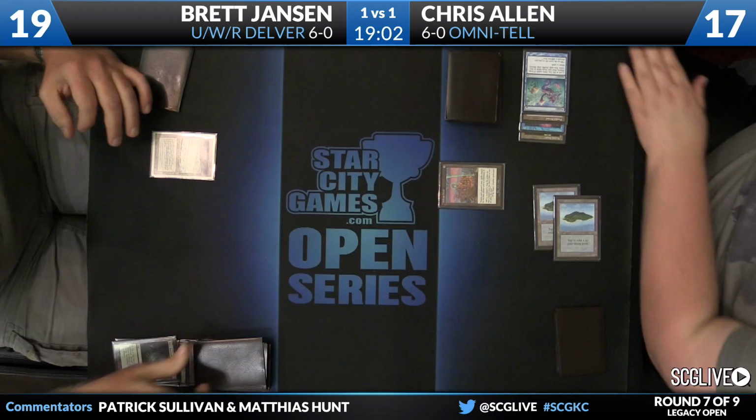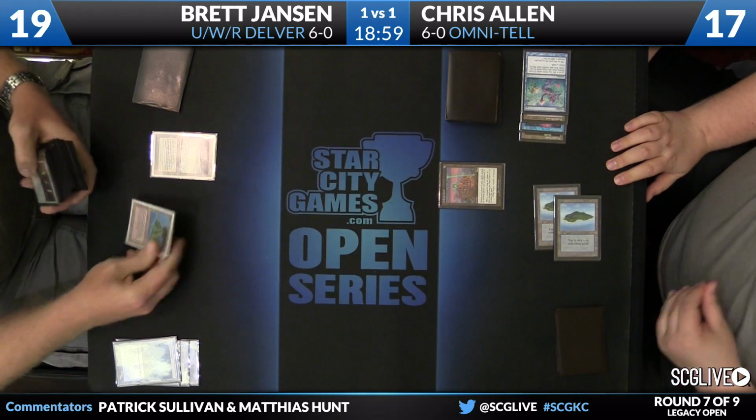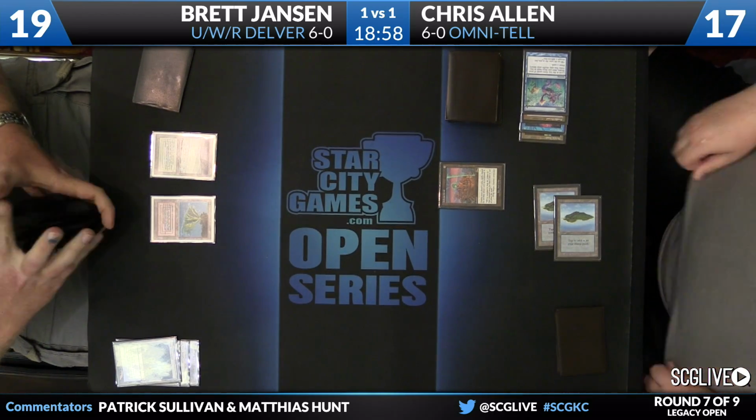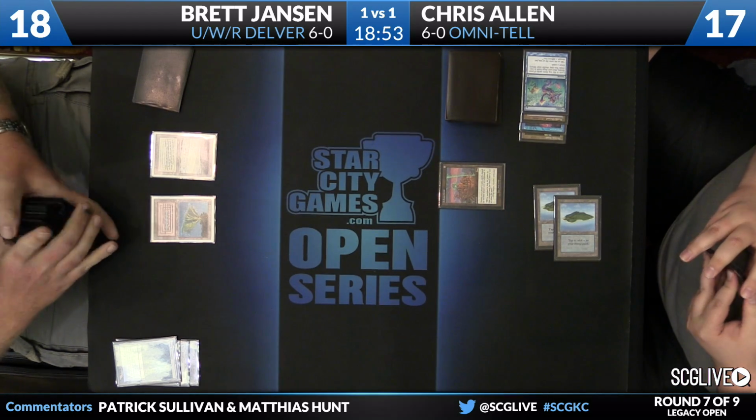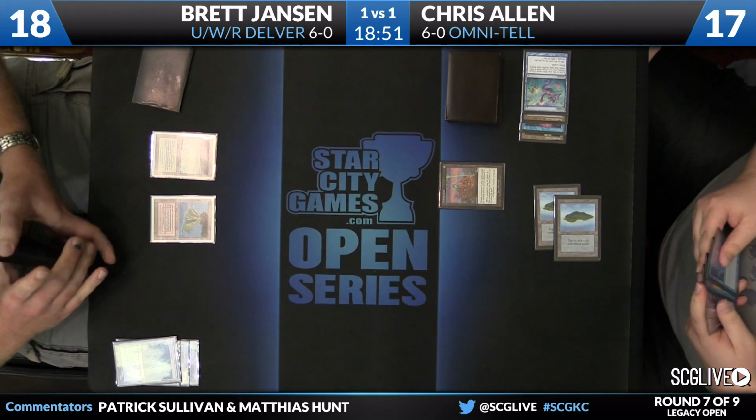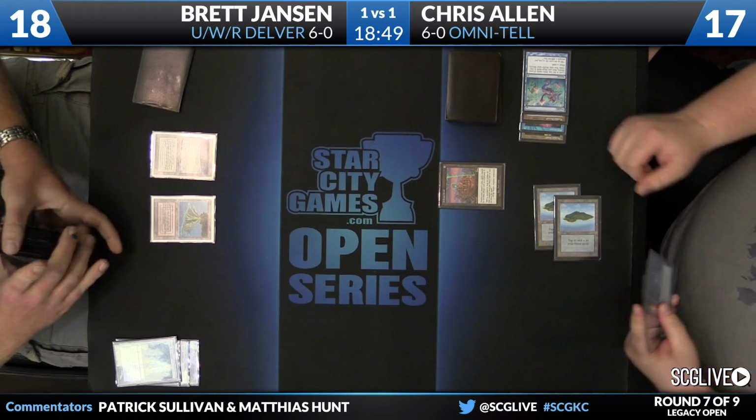So it's really important for this card to be Meddling Mage. Yep. I mean, that's his best weapon because he can't leave up any of these counterspells. But at the same time, remember, Defense Grid is reciprocal, so those Forces of Will in Chris's hand are just about as dead as Brett's Spell Pierces.